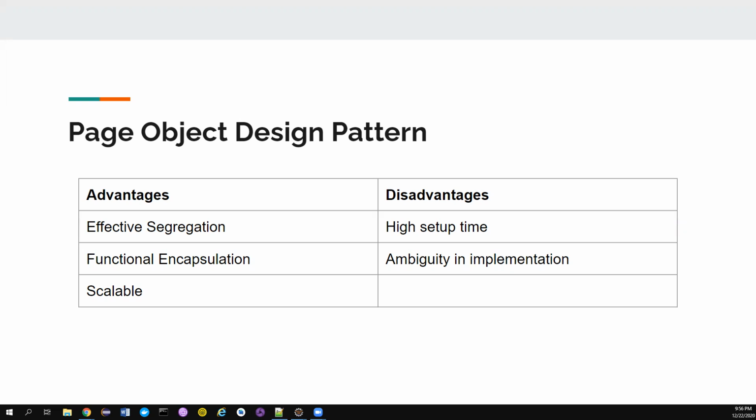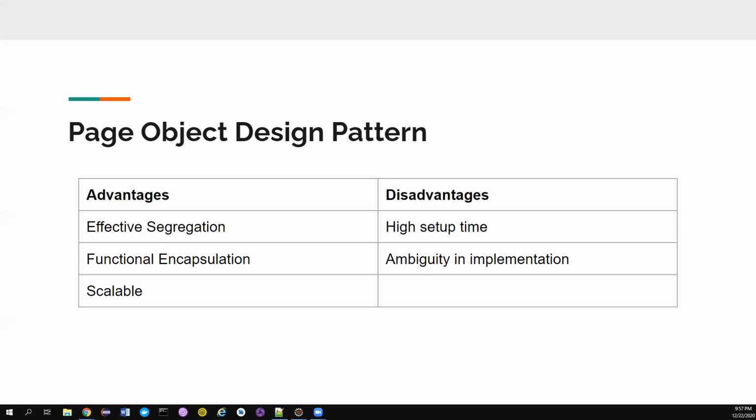We're going to do some functional encapsulation. Suppose I have a login page class. It has all the locators and all the methods or functions encapsulated in the same class, so that if someone else comes, they can easily understand that if something is related to login, they have to go and check the login page to do some modification or add some new functionalities. So this is a little synopsis about your page object design.